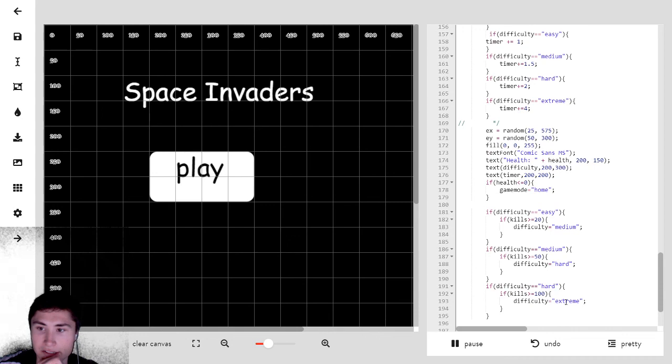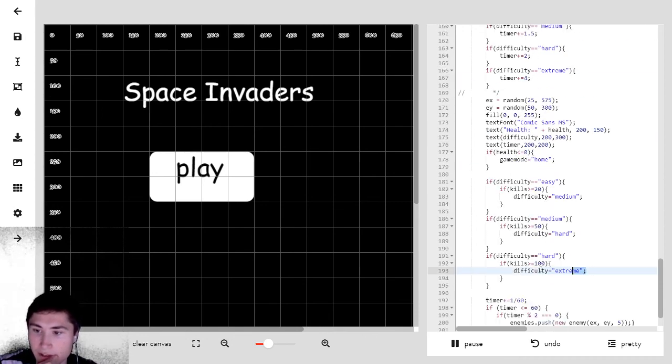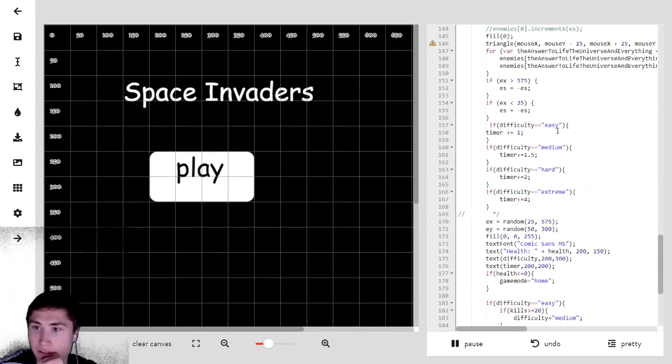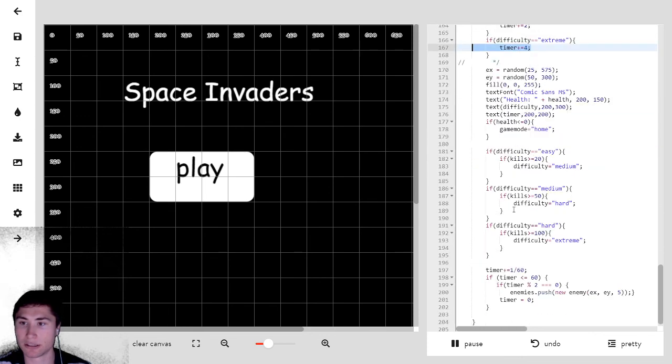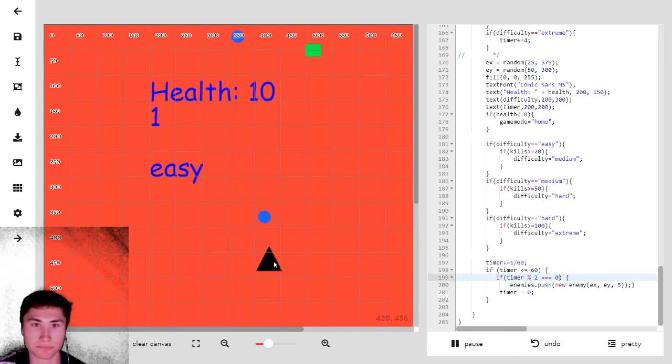And then you can actually just get rid of all this timer stuff and all these extra if statements. Or, well, no, keep these. But in here, instead of doing timer plus 1, you can get rid of the timer completely and just use this if statement here with the modulus.